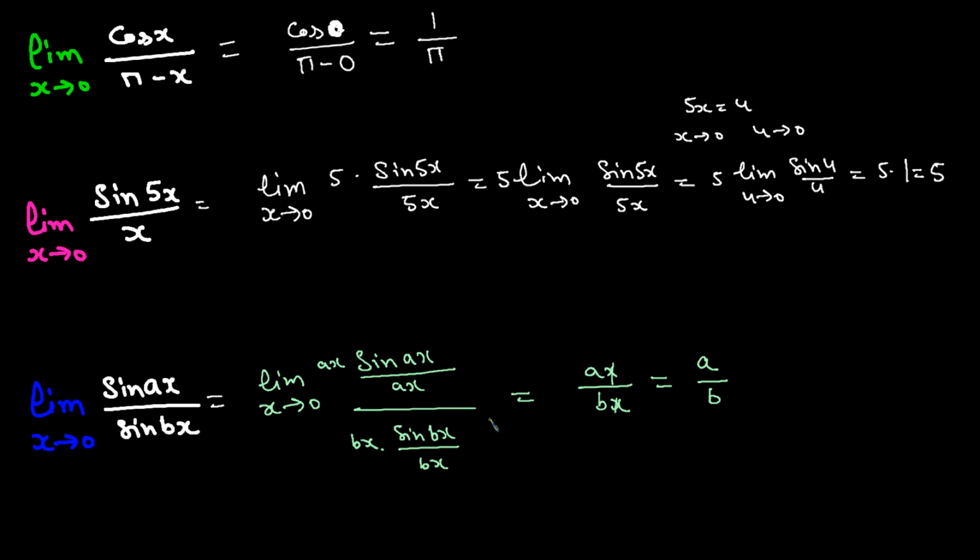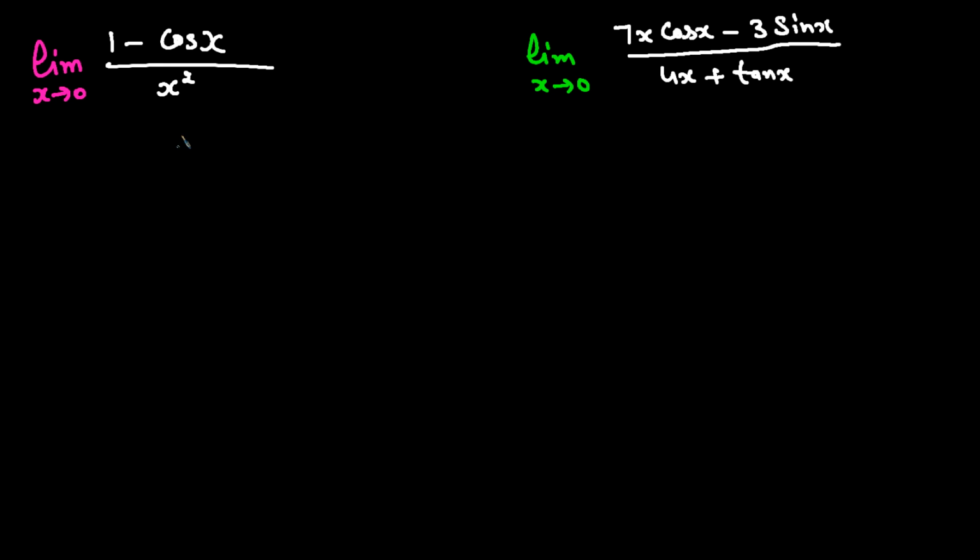Okay, let's work on the next problem over here. So there are two different ways to solve this problem. I'm gonna do the easier one first, and then you can do the other one too. Let's go over this one. So limit of 1 minus cosine x over x squared as x approaches 0. I'm gonna use a trigonometric identity over here. So limit as x approaches 0.